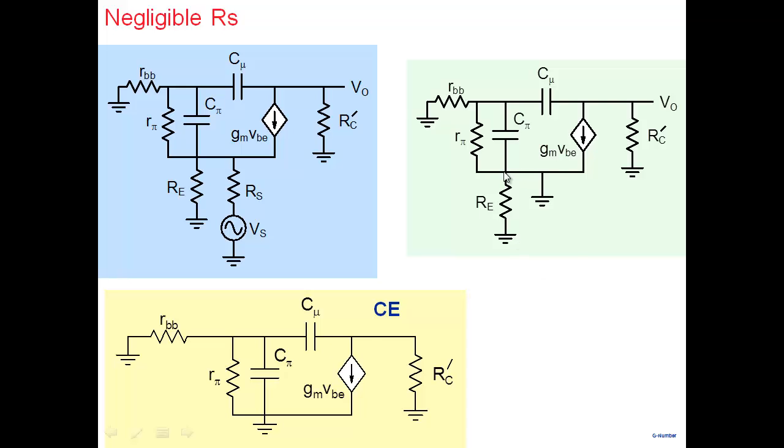Note, RE is between this node and ground, and so this is also ground, RE gets shorted out. So you compare the two. You compare this equivalent circuit versus this equivalent circuit. So you'll see that whatever resistance my CPi sees is the same that CPi will see here also. And whatever resistance CMU sees, the same thing will be seen over here. The two equivalent circuits are the same. And therefore, I expect that the frequency response would be the same. Same upper cutoff frequency as common emitter amplifier. The two equivalent circuits are the same, when, under what condition? When I'm driving it through a negligible RS.